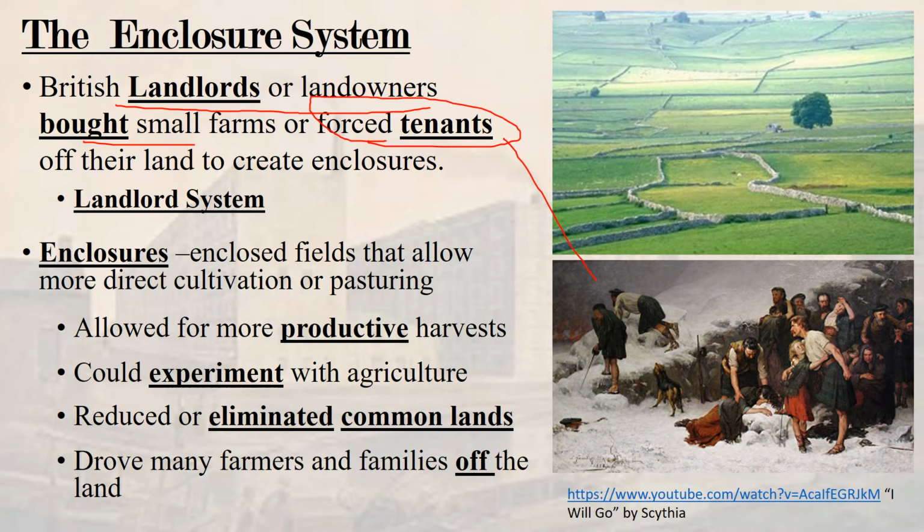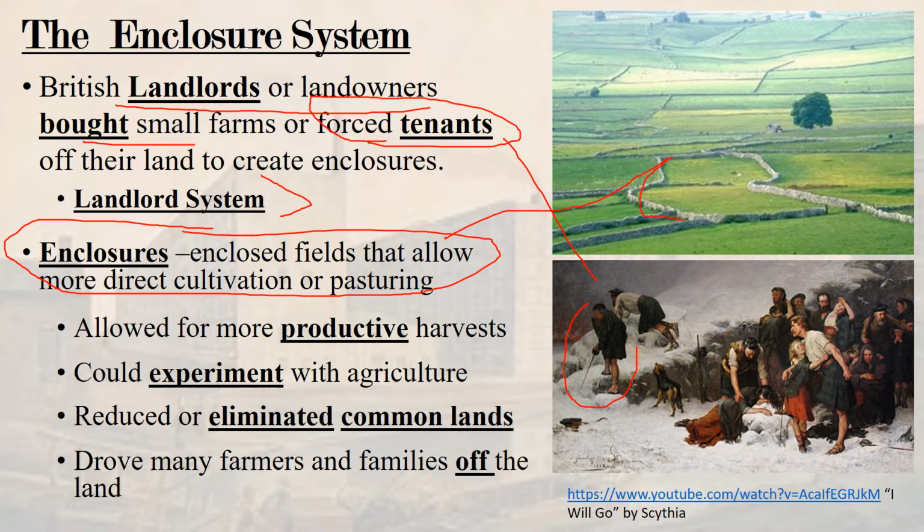So they're renting the land, they're farming, they give most of the food they grow to the landlords, and they get to keep a little for themselves. Well, having all these poor farmers doing subsistence agriculture isn't super effective if you're trying to raise money, if you're trying to industrialize agriculture. So what you see is the development of a more strict landlord system in Great Britain. They begin to enclose the fields. So enclosures are another adaptation or innovation of this time period.